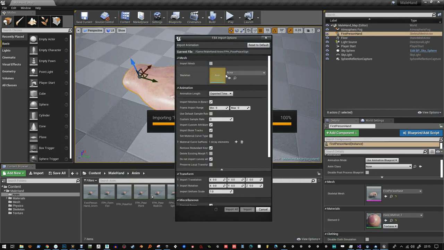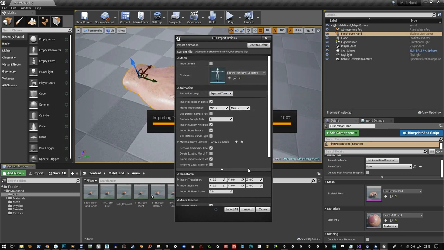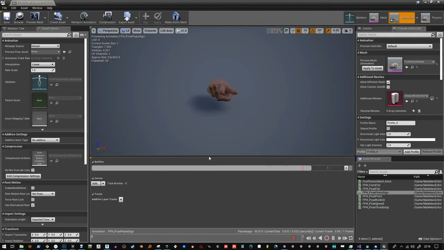So I want to uncheck the import mesh, and that's me back to where I was if the mesh wasn't selected on export, because we already have it with that initial file, and we already have the skeleton in theory with the initial file, but you don't have to export the full animation range for this to work. It just has to be frame 0 or 1, 0 to 1. With the skeleton and the mesh selected, export those, and that's Unreal given everything it needs. And then you export the animation, and you get to name them by file, and they come in with the file name. So export the time, and just choose the skeleton. So choose the skeleton, export the time, import, and check that, and that's all good.